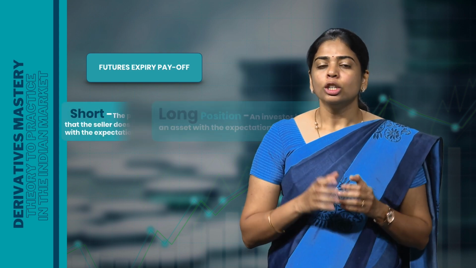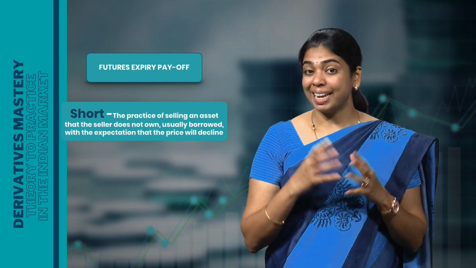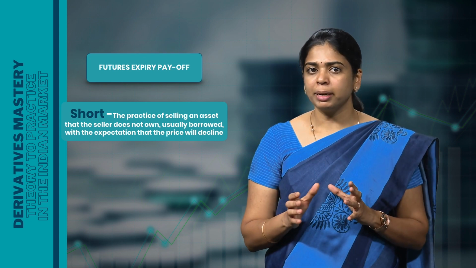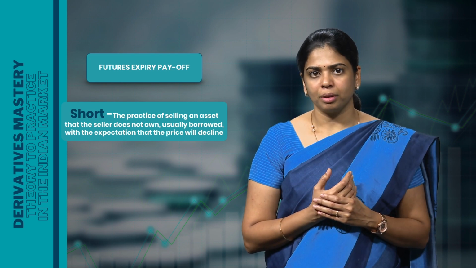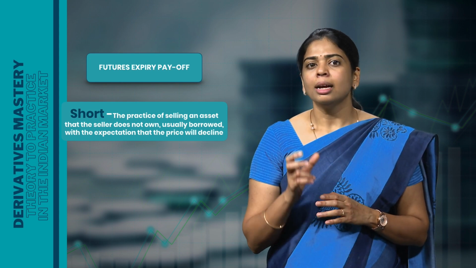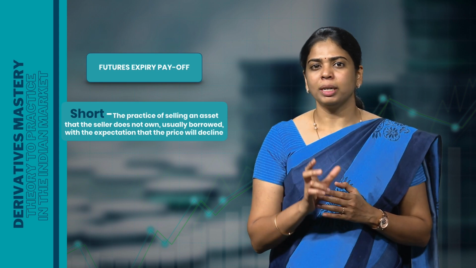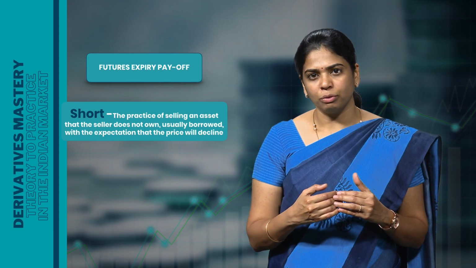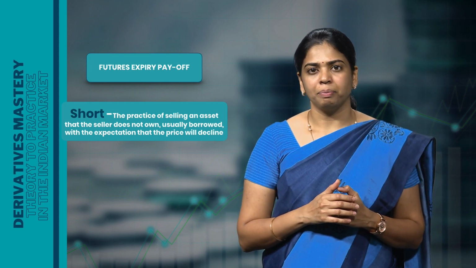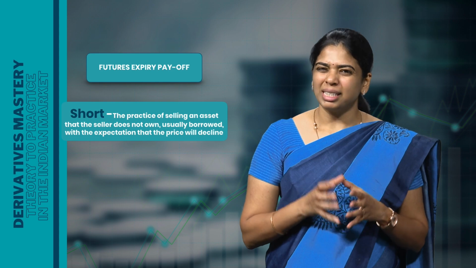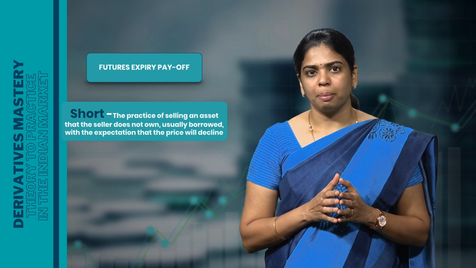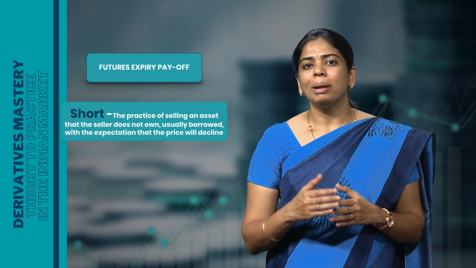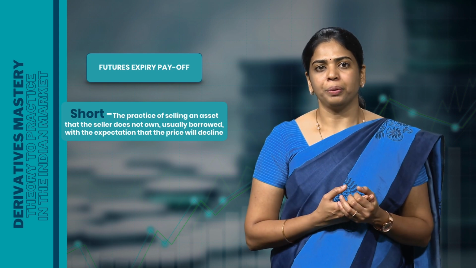On the other hand, short refers to the practice of selling an asset that the seller does not own, usually borrowed, with the expectation that the price will decline. The term short can imply a brief or limited engagement in the market, since the seller aims to buy back the asset at a lower price in the future to return it to the lender. This reflects a more pessimistic view on the asset's prospects. Therefore, being long indicates a bullish attitude while being short indicates a bearish attitude.